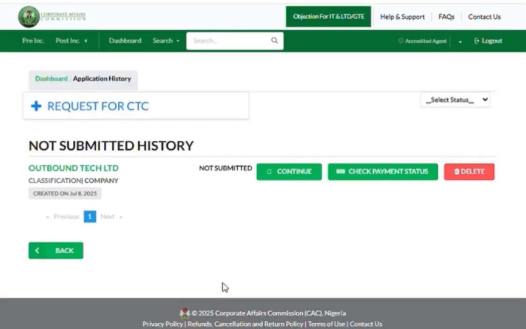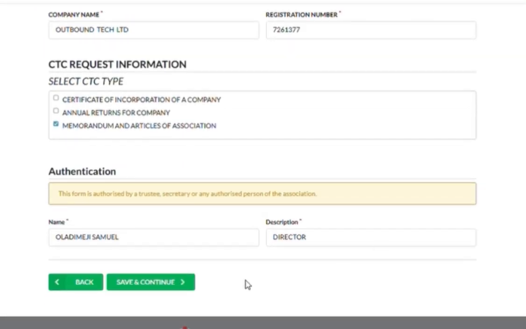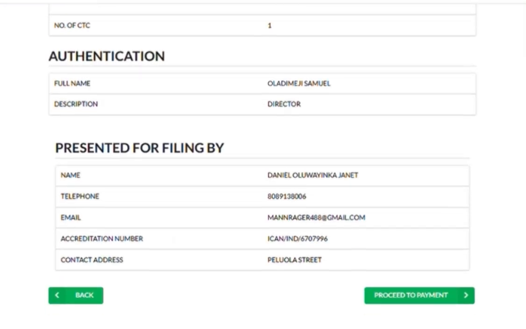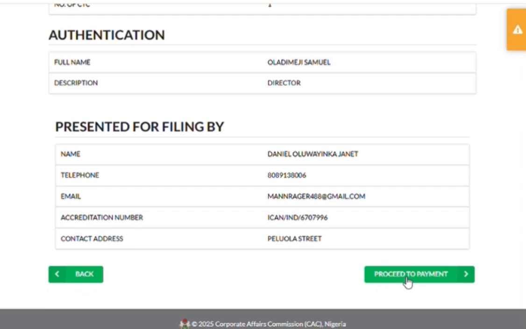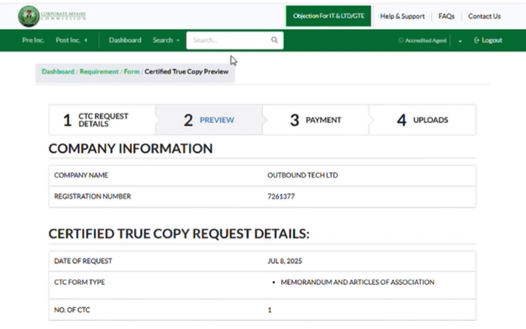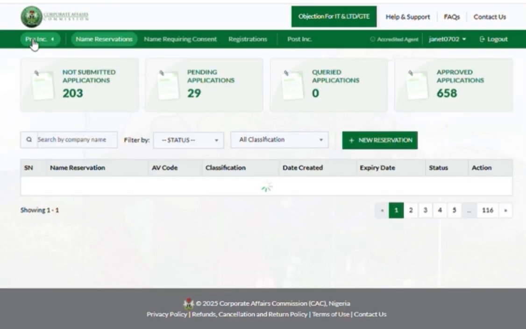So this is my application for trying to retrieve a MIMAT, and that's showing us true. But the last time I checked, the network is not good, so CAC has not perfected it yet. But for name reservations, it's still growing. When you want to go back to the dashboard, you click on this, and this is your dashboard. When you want to go back to incorporation, you come back here, and boom, that's it.